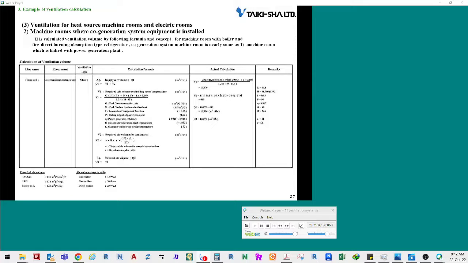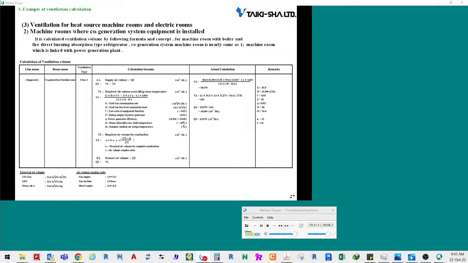Calculate heat release generated by the equipment based on the fuel consumption and the rated output of the electric power generator, and calculate the ventilation air quantity. Based on the fuel consumption and the fuel, calculate the air quantity required for combustion, using the amount of theoretical combustion air and the excess air ratio. The excess air ratio is different depending on conditions including the way of combustion. When you carry out calculation, you should confirm the ratio by contacting the relevant manufacturer.